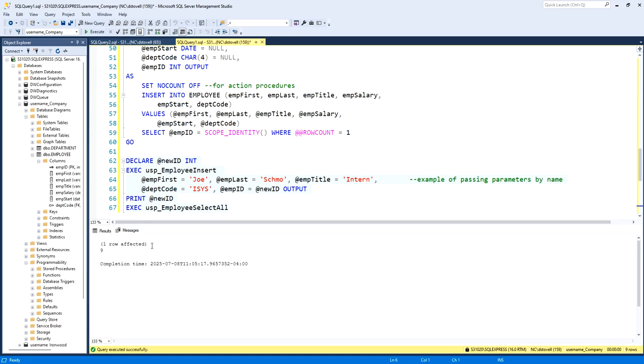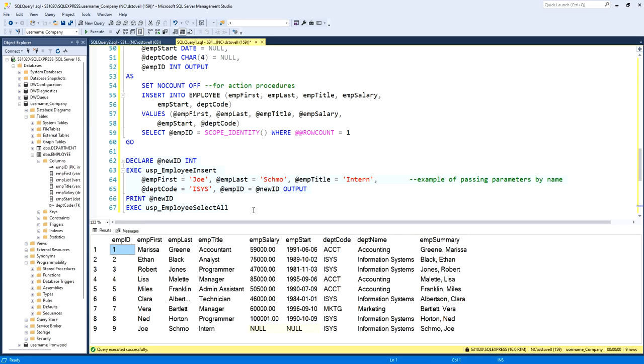Yay, we successfully inserted it. I also printed the new ID that was stored in my variable of 9, and then the results of executing the select all stored procedure. Now I see my new record there, right? There's a couple of nulls where I was allowed to have null, and I didn't supply any information for them. And that's fine, okay? Because the system lets me do that. Any questions about that? Well, that's an example with a test as well.